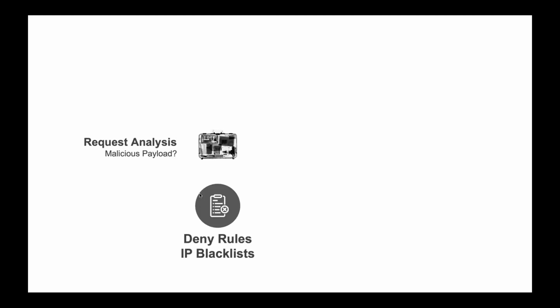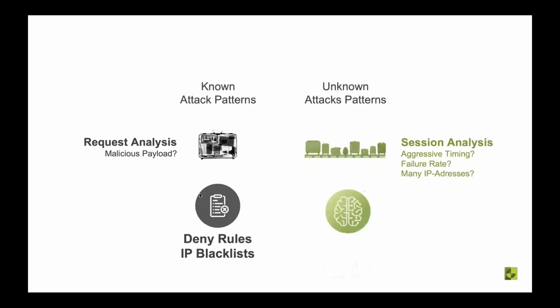And also we've added threat intelligence feeds that provide IP addresses that are known attack sources around the world. So if a client has been hacked, for instance, and is part of a botnet and it repeatedly attacked hosts, then you would already know by the IP address of the client that the likelihood is high that this client will probably try something suspicious. So that's how we can deal with known attack patterns or known bad clients.